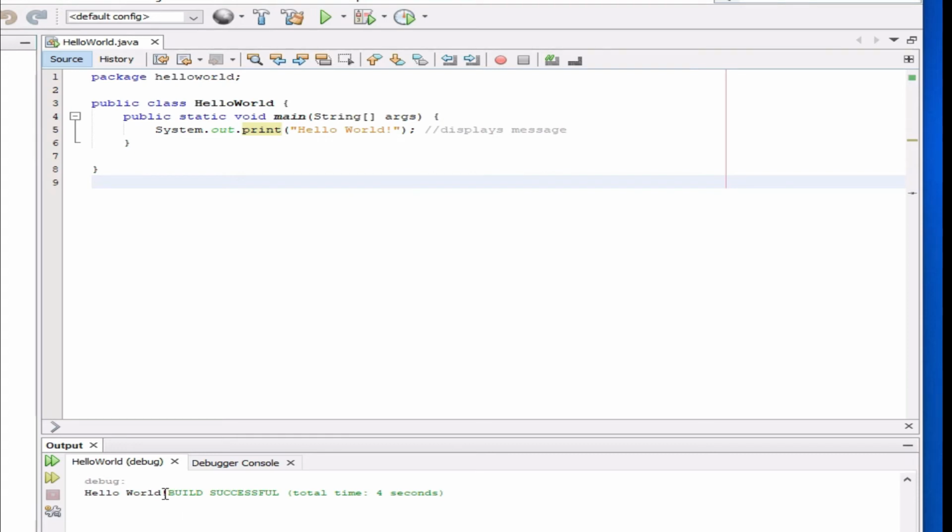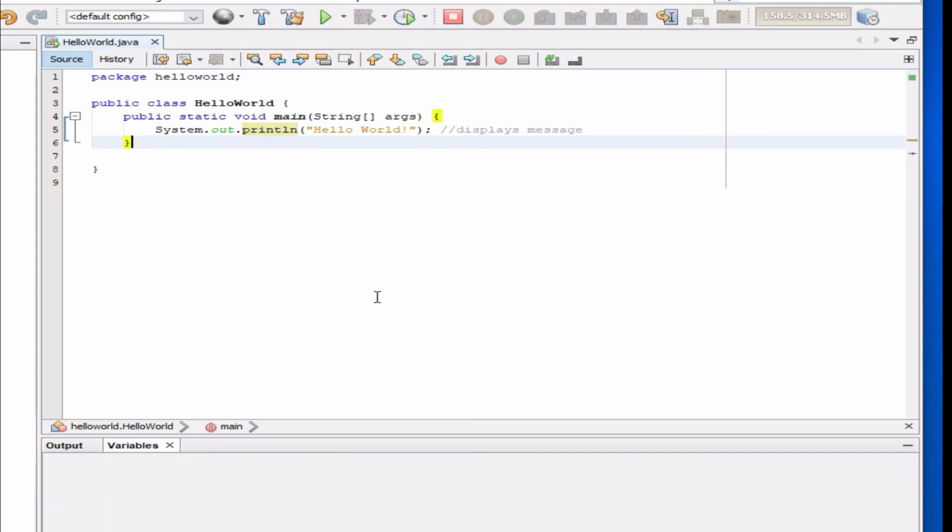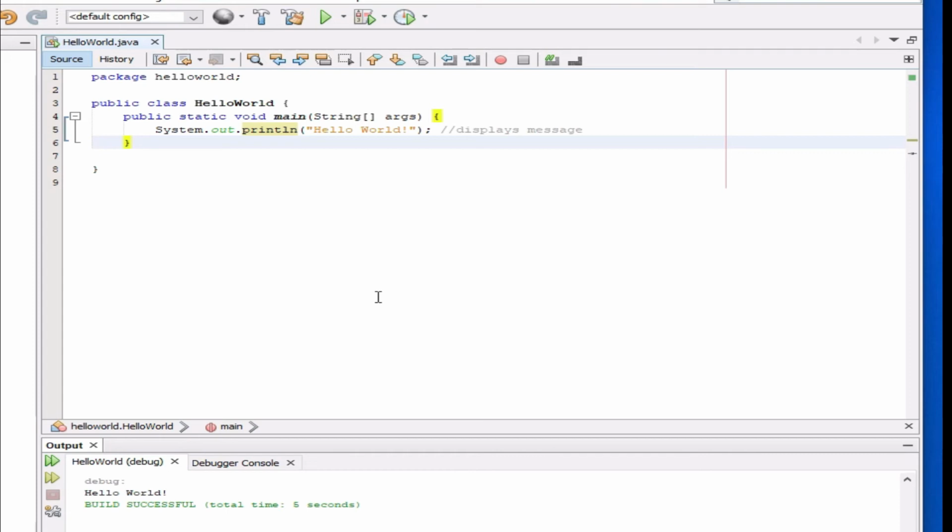Look at this build successful here. If we would like to separate this default build successful and the total time it was built, you can in fact put this down. To do that, you can put the keyword ln here. Println means that you are going to cut the line, or go to the next line, after displaying hello world. So let's try to debug again. Debug and run the program at the same time where it shows output. There you have it, it goes down already. That build successful went below, meaning it has taken effect.